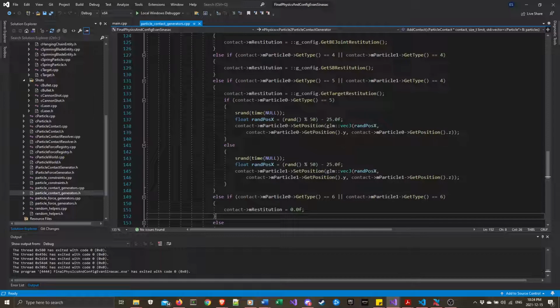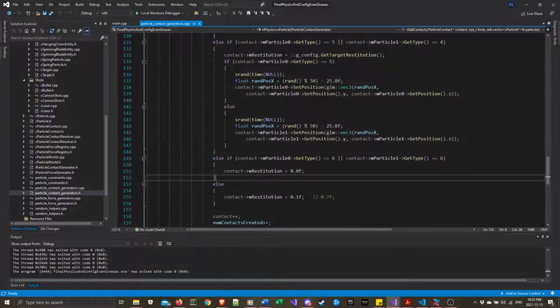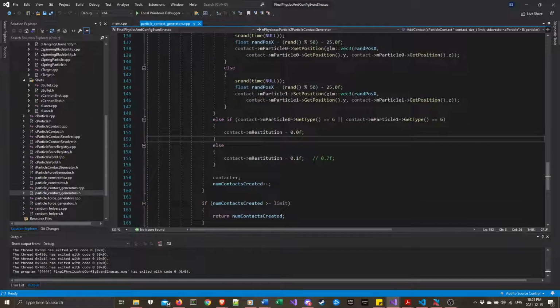that moves whenever it gets hit. So get whichever particle was actually 5 and then move it to a new random position in the X. And its Y and Z position are set. The Y could be random, but it's not.